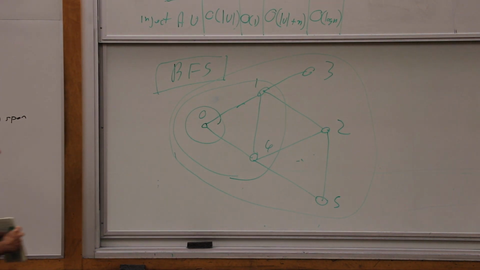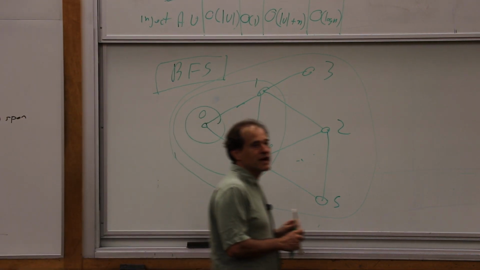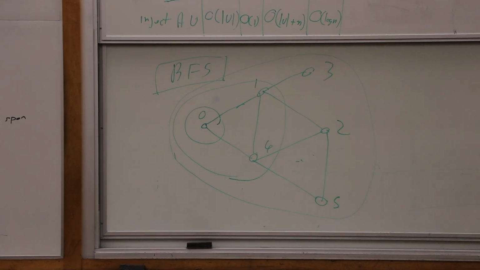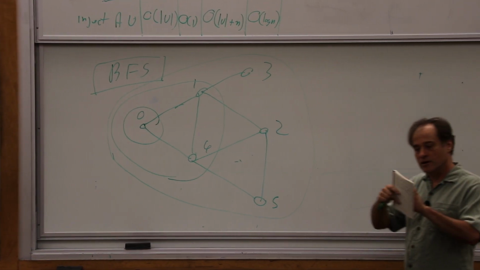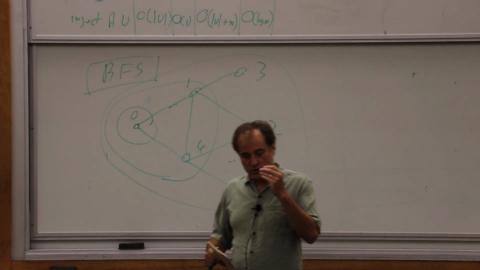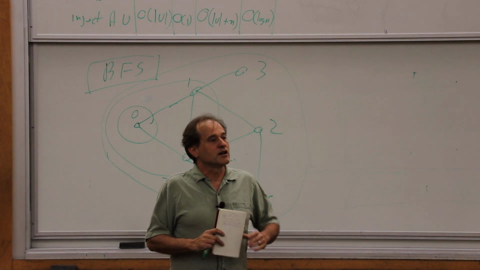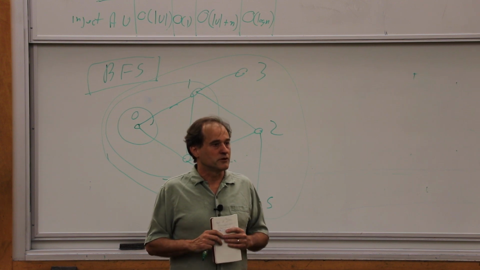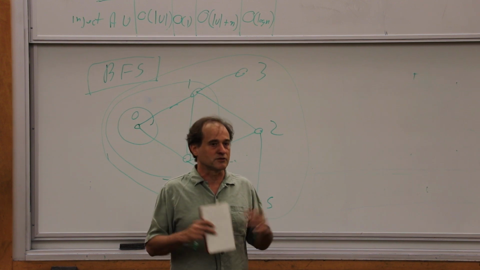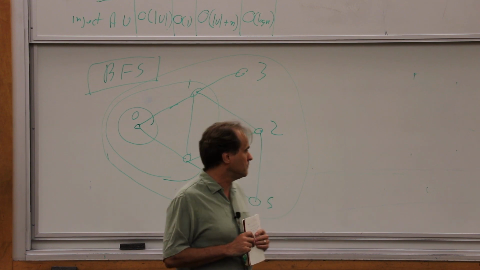It's also used very heavily in various graph data mining things. So possibly the most common thing that Facebook does is a bounded breadth first search. What they do is they'll go from you and they'll say, tell me all of your friends' friends. That's a 2-level breadth first search. Or tell me all of your friends' friends' friends. That's a 3-level breadth first search, etc.